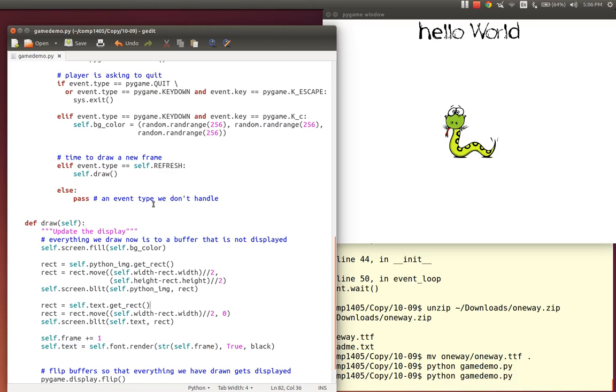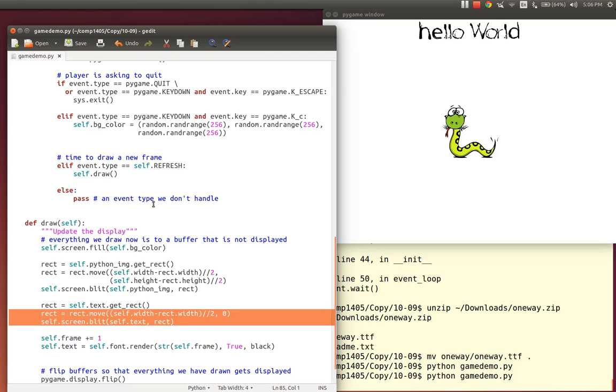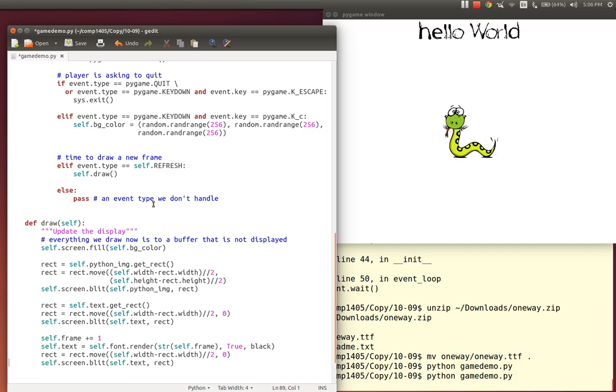And now that I've got this thing, let's not do the move, otherwise we'll overwrite our other text.